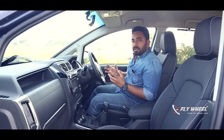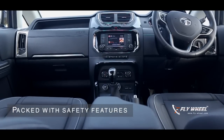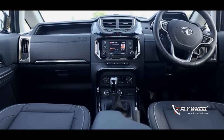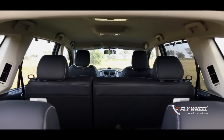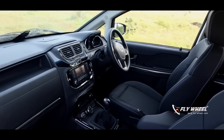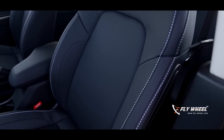Improving a product completely means that you should improve the interior, which is very evident in this car. It's a beautiful interior with a lot of roominess, and an airy feel is there in the car. That's a key element which attracted me in Hexa's interior. All the three-row seats are very accommodating. The front seat is the best space to be in this car. It has a very supportive seat. It has been designed by manufacturers who actually develop seats for multinational companies.